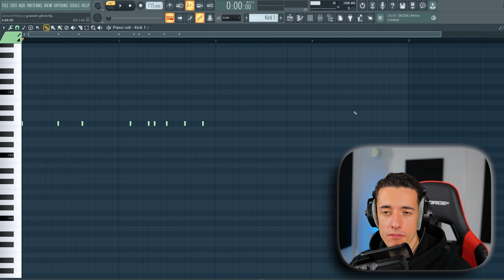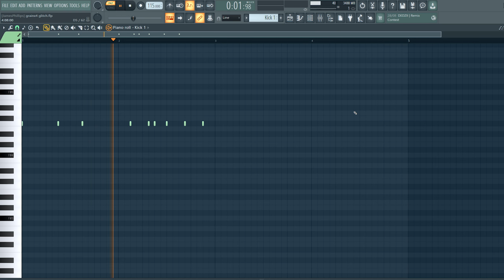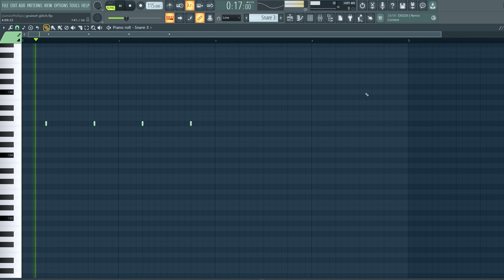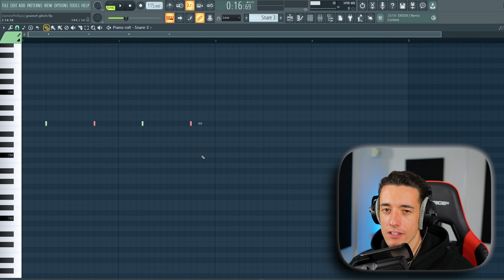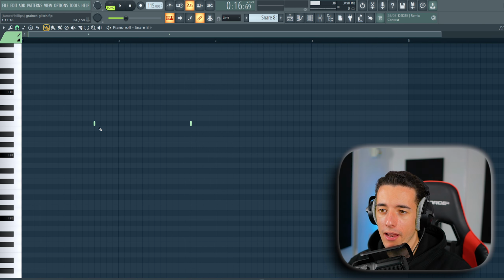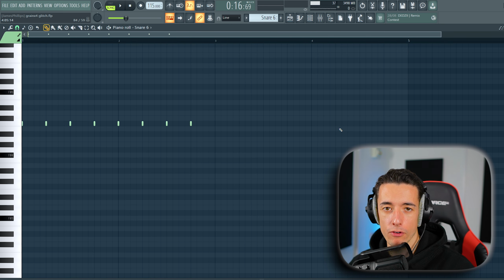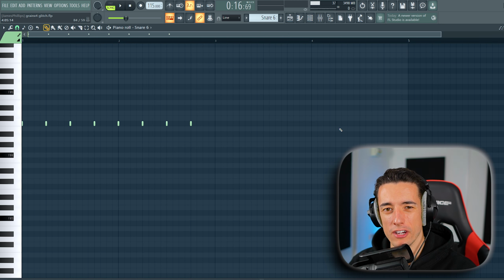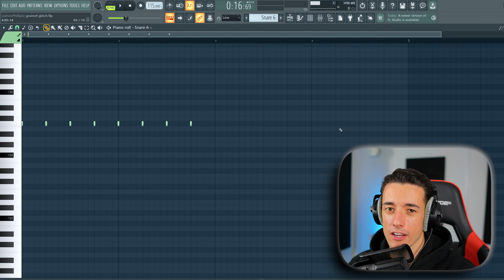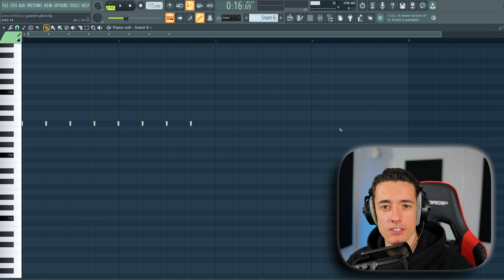We have a simple kick pattern. We then have a snare. You'll notice that these two snares here sound more full. That's because they're layered with this snare that only plays on the 4th beats. Then we have a 4 on the floor snare. I've never seen a track use this before. And again, I don't really know why I did this. I just thought it sounded kind of cool, and I wanted to be unique and experimental.